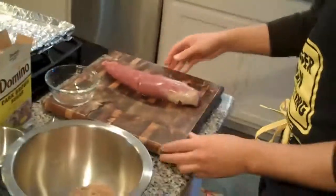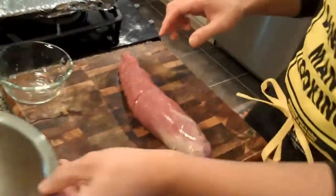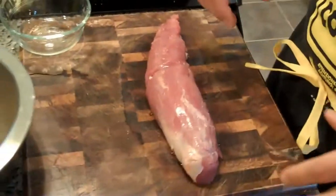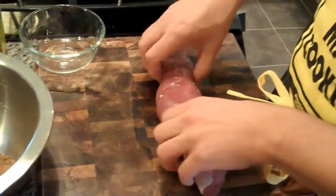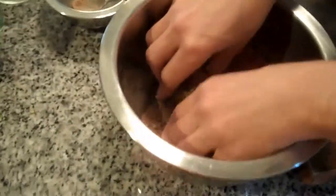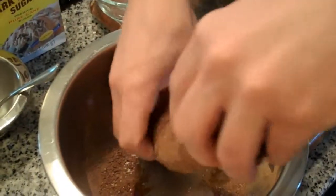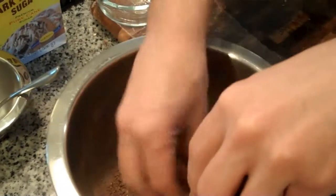mixed up, we're going to take 1 piece of pork tenderloin that I have here. Always with these recipes, you always want to trim the excess fat. So let's just go ahead and get the rub going. And transfer it to a pan.